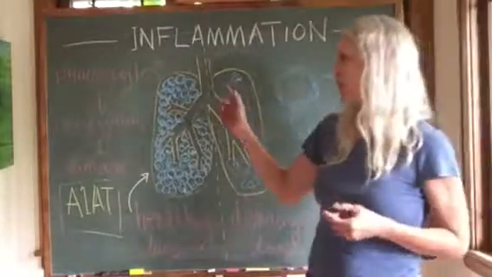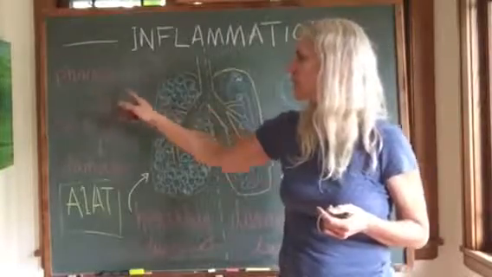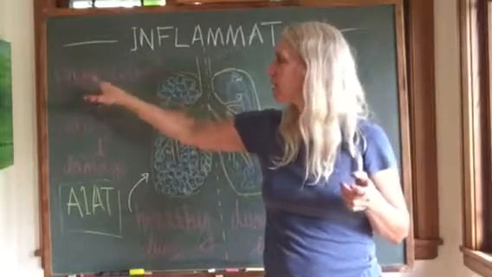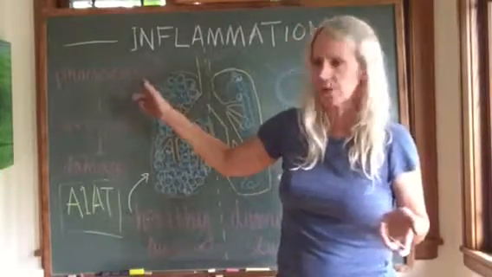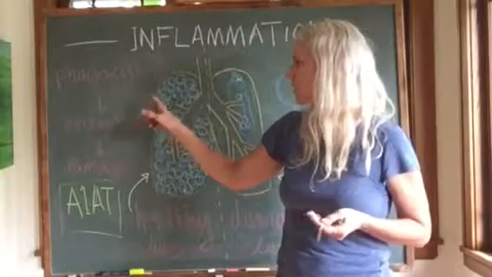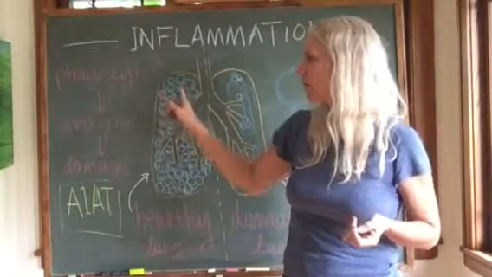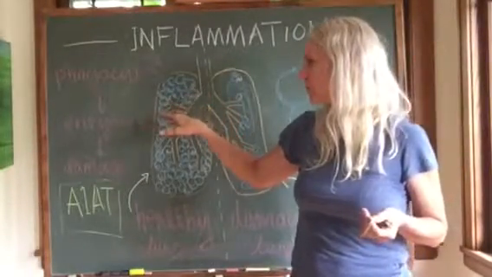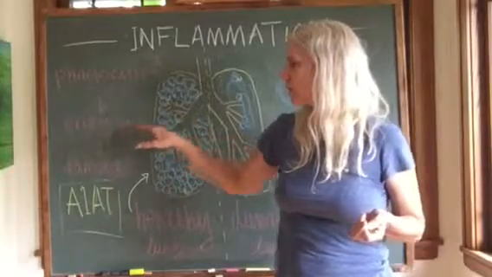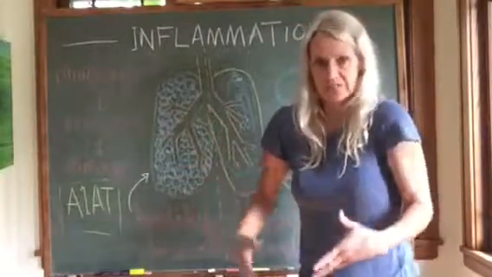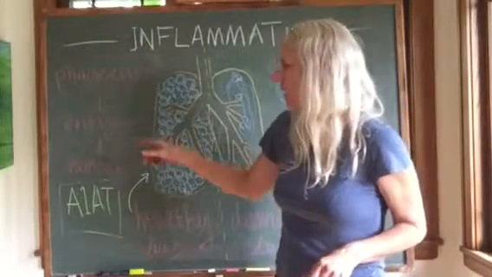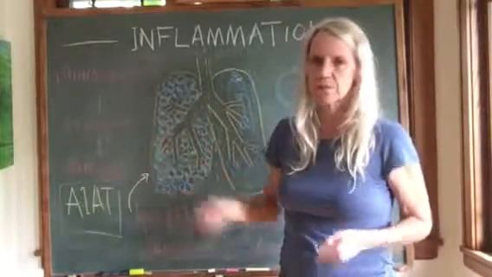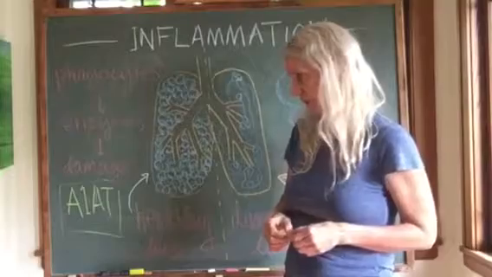So one of the problems is we have these phagocytes, and they're great, like I said, short term. Phagocyte is just a fancy word for, well, phag means eat, and cytes means cells. So these cells are eater cells, and what they do is they're like, I've identified some debris in here, I'm going to go in and clean it up. I'm going to go in and get that pollutant from smoking or from working in an unhealthy workplace, and I'm going to eat it up with some enzymes. It doesn't actually eat it, but it does engulf it or ingest it in a way. And those enzymes, the byproduct of that phagocytosis, create some damage to the tissues around it.